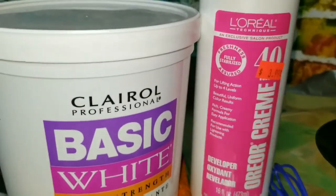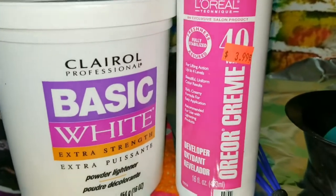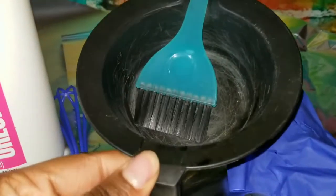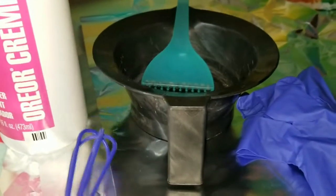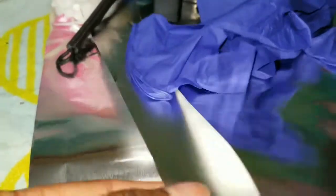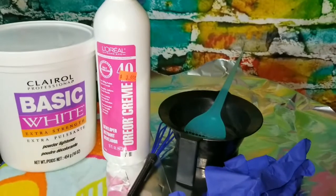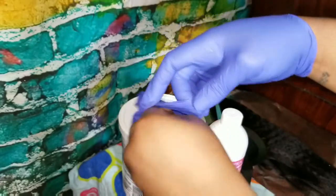Okay, so you are going to need some bleach. I got the Clearwater Professional Basic White Extra Strength. This is the big tube, and it was like $15.99. You need some 40 developer. You need a bowl and a brush, and I like the wisps so I can get the perfect consistency. You need extra gloves and aluminum foil, and you might want to put down a towel or some newspaper so you don't damage your bathroom or floor, wherever you're dyeing the weave.